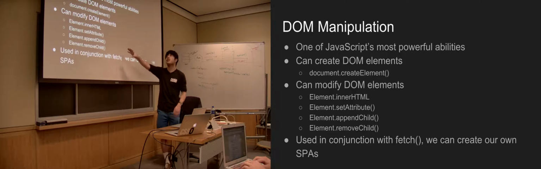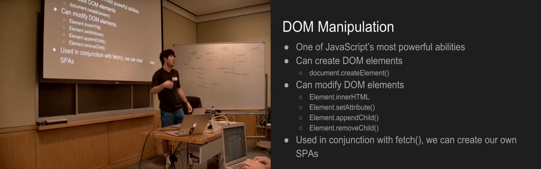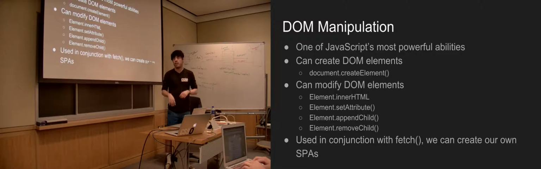So it's a little bit tedious. If you wanted to create an element with the class called hi, an ID called ID, and have its inner HTML say hello world, and then append it to your document, you'd have to do document.createElement div, and assign that to a variable. We'll call it div. Then div.innerHTML gets hello world.